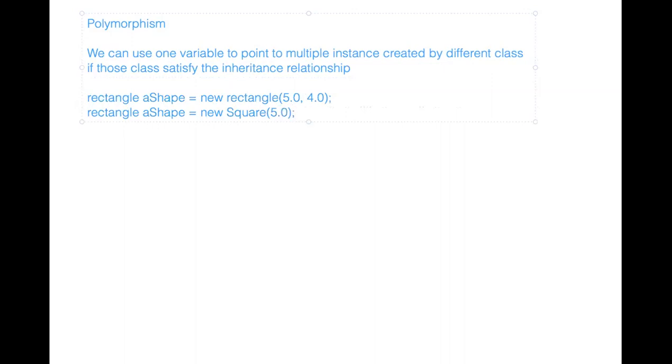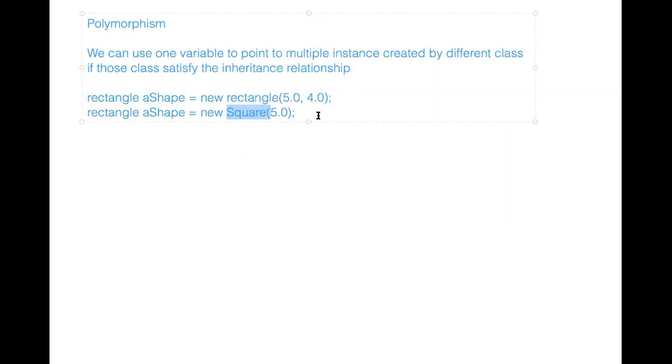It's also okay, because square and rectangle satisfy the inheritance relationship. So I can use the variable with the rectangle data type to point to a rectangle, and also to anything that is a subclass of the rectangle. In this example, I can use the rectangle type variable to point to a square.